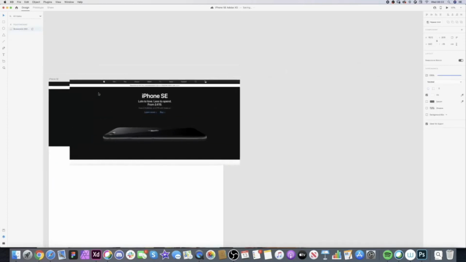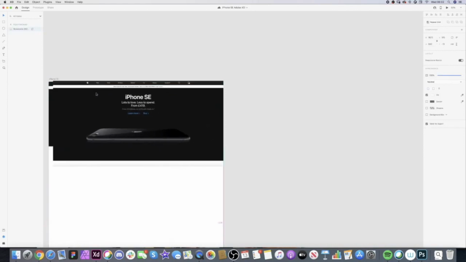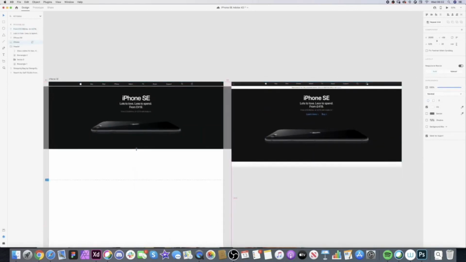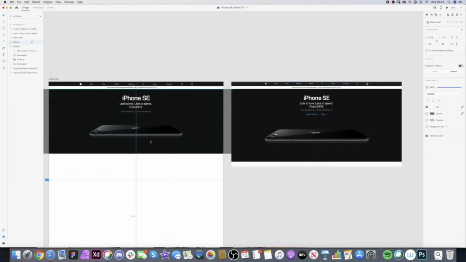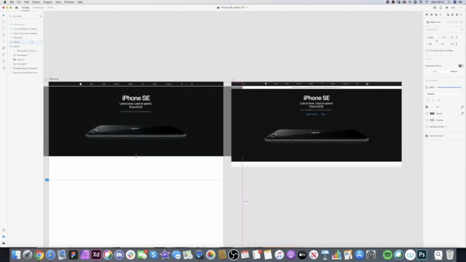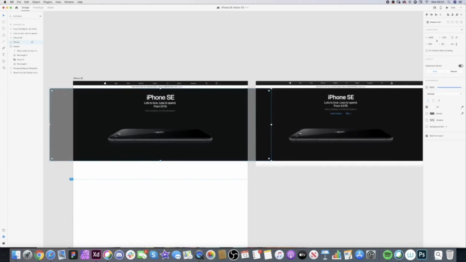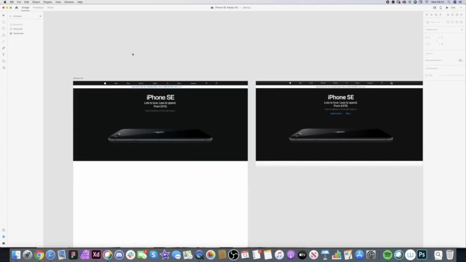The reason it's bigger is because you can make this bigger if you want. You can shift drag it up, make it the same size as on the website. It's only because of the way I screenshotted the image. So there you go. It doesn't matter if you've got things overhanging. This won't show up on your prototype, so that's fine to have.